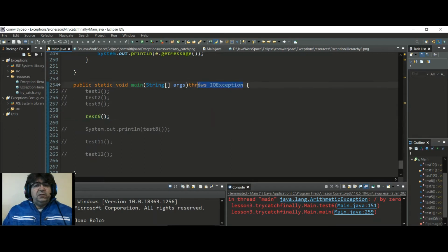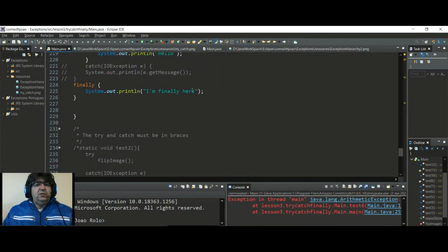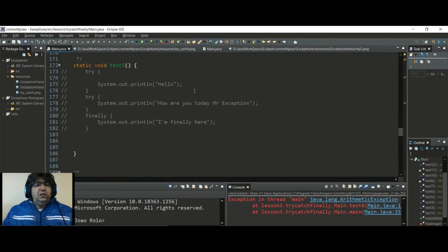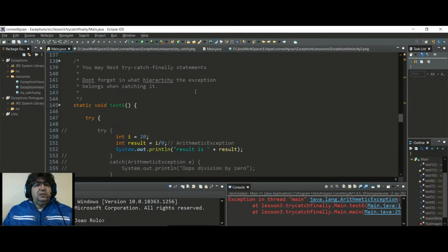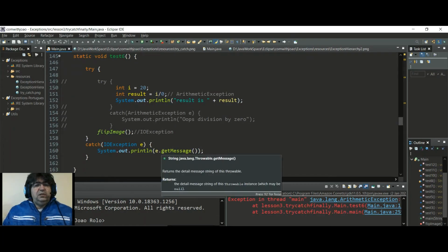So yeah, let me just delete this to see if it throws an error. No error is thrown, as you can see over here. Let me run it again just to see. And the same thing. So the Java virtual machine will catch it, and that's that. If I go back to line 6, here it is.